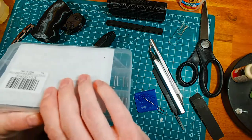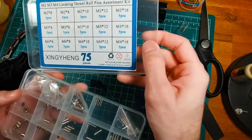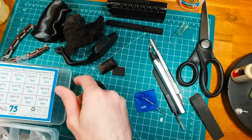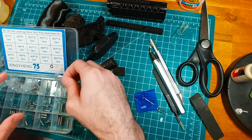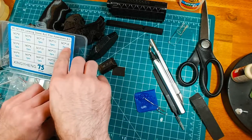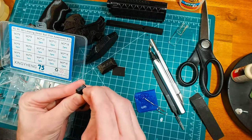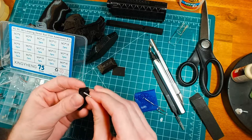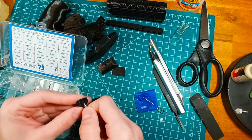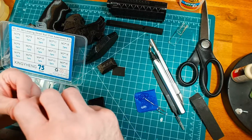So I actually just got this brand new set of little metal dowel rods on which the lid kind of ripped off the very first time I opened it. So that's pretty cool. So, do I have one that will fit through the trigger and is long enough to go through? I've got M2, M3, and M4. So let's try M2. That seems like it should be the right size to go through there. I could hit it with a hammer or something and try and drive it through there. I don't know. That might actually work.